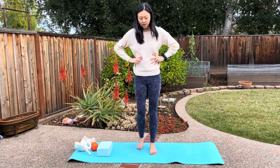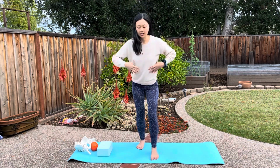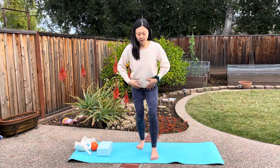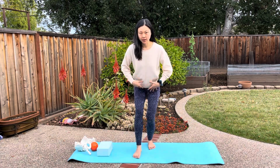You can also do this in a more staggered stance, so you can stagger your stance and still do the same thing. Again, it's just different ways of doing it, but just play around with how it feels and see what feels best for you.